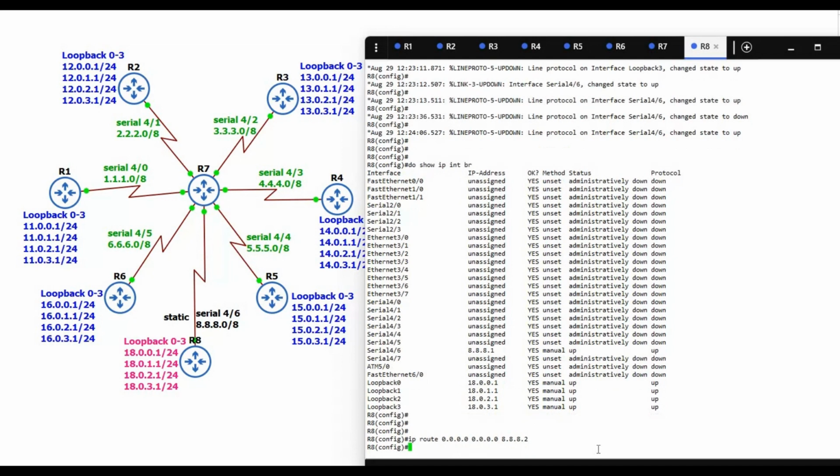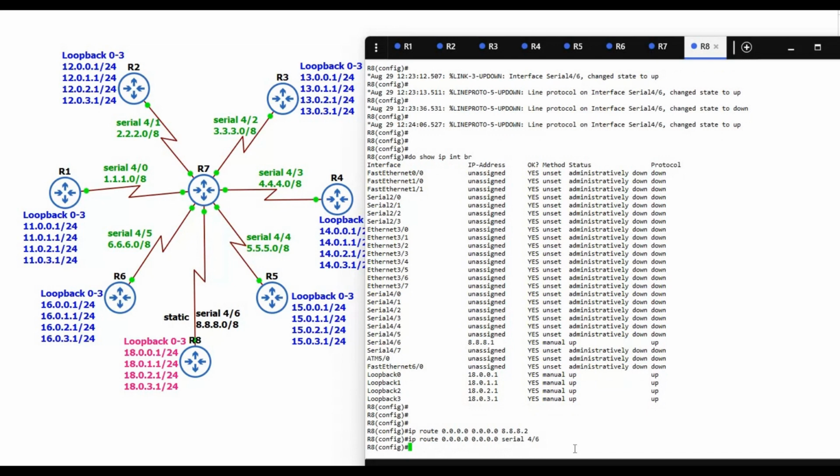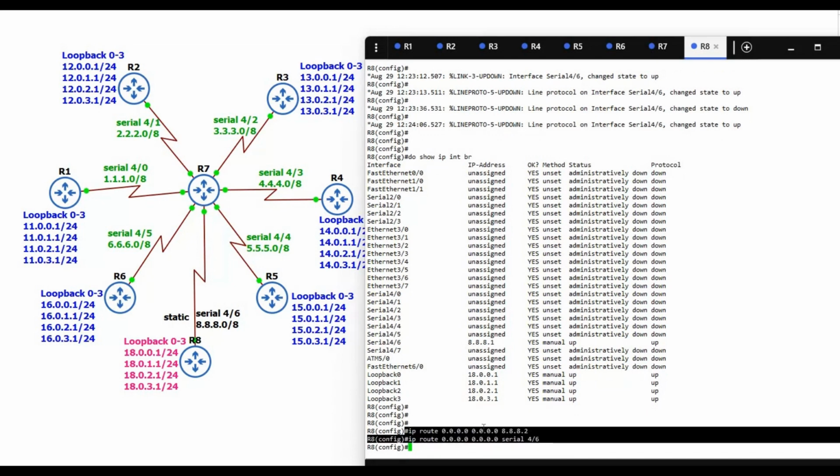You can also use the serial interface. Let me show you. IP route 0.0.0.0 0.0.0.0 and the serial interface. This would also work the same way, just like we have written previously.